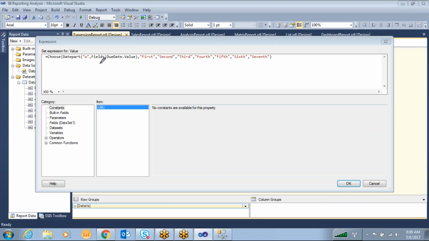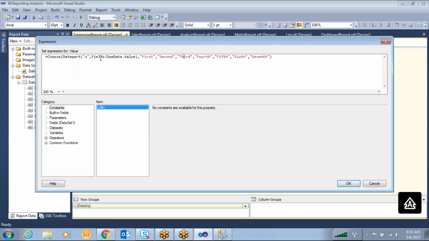One more example, the best example for this choose function: whatever the value it is returning, if the first value is 1, then it will pick this one, the first priority. If it is returning the second value, it will return the second value, and if it is the third value, it will pick the third value. The best suitable example is based on the month number.